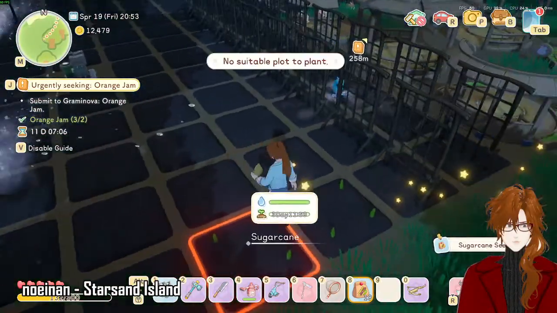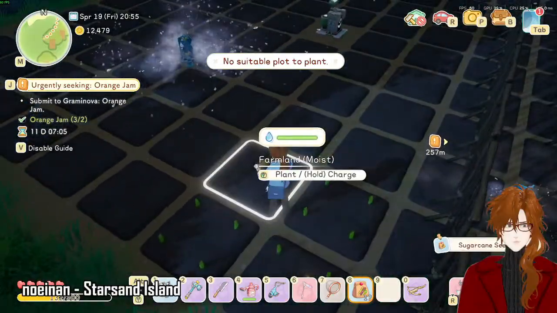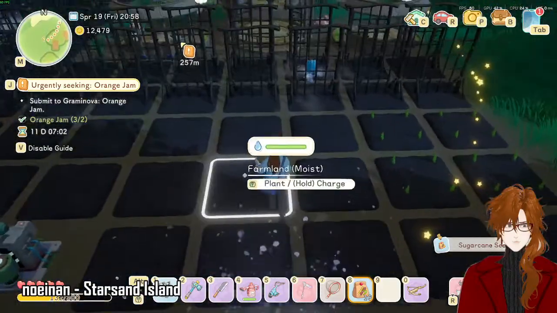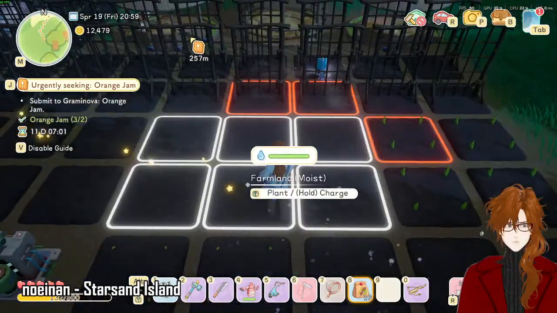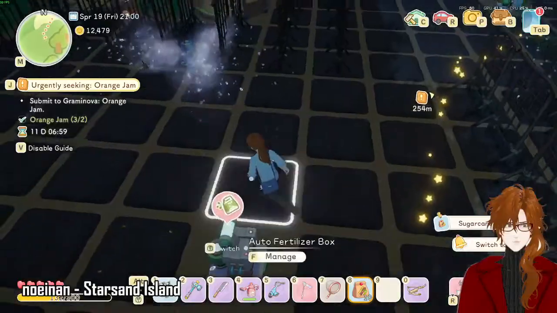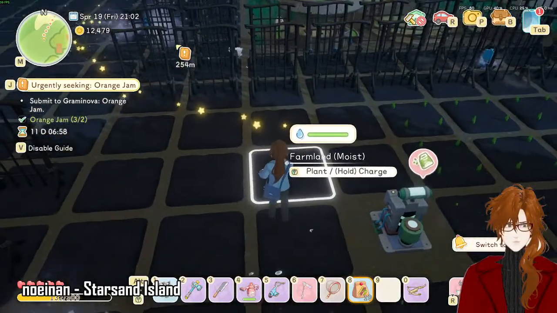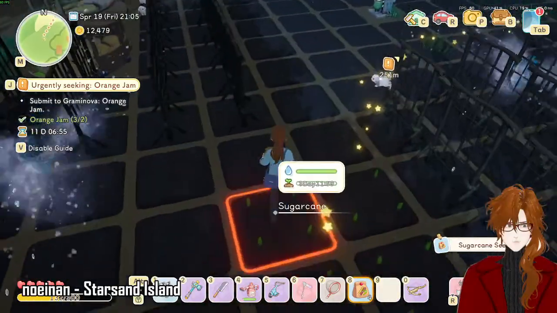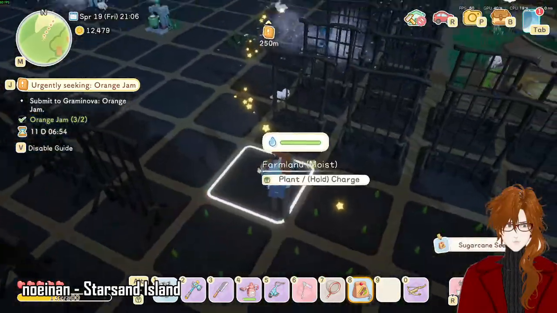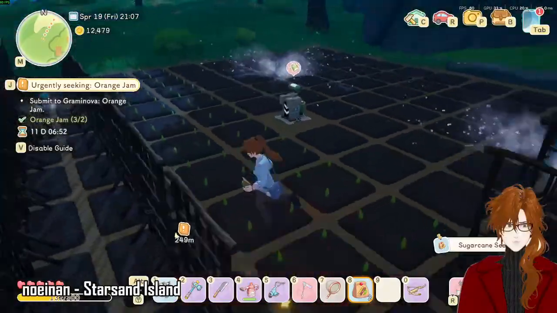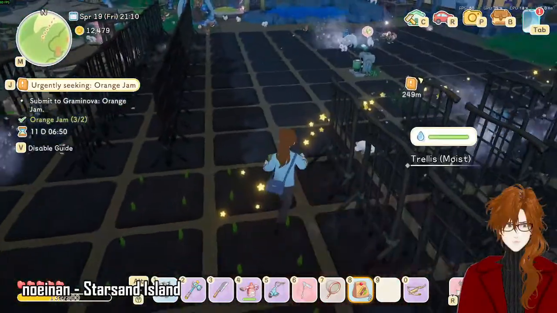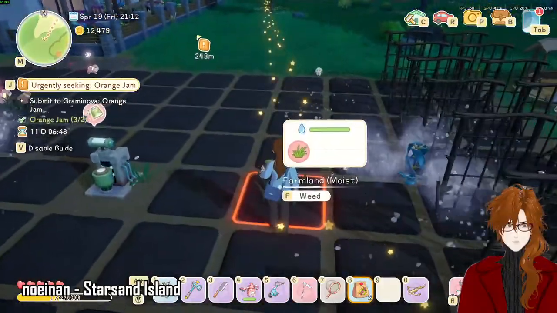I guess this will be my sugar. Wait, what about if I just do it like... That works. Alright. Cool. So that's all the basic crops.